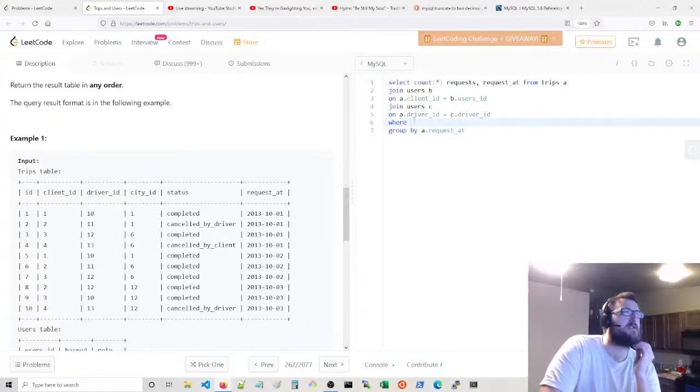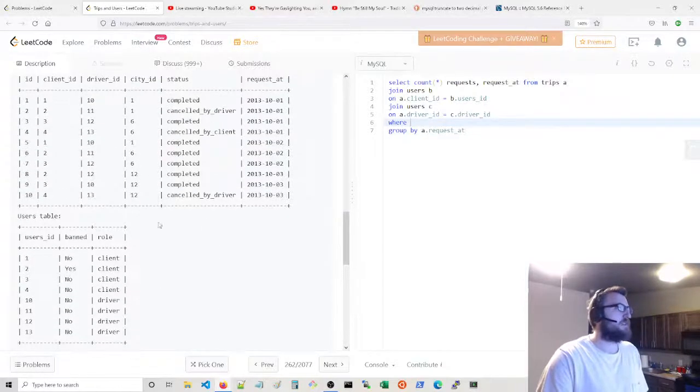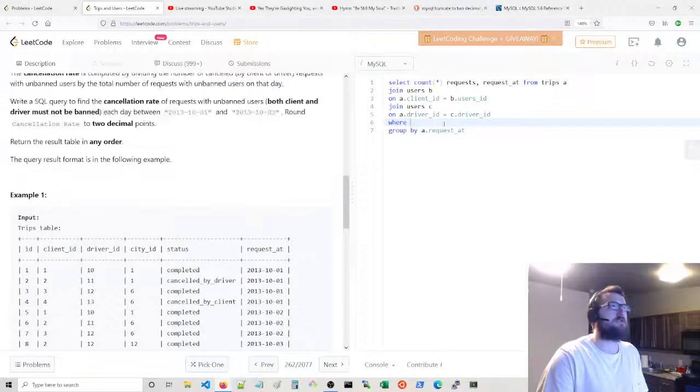Join B, join C, where A is not banned and B is not banned. So we would say banned is no. So we want to say B.banned equals no, and C.banned equals no.